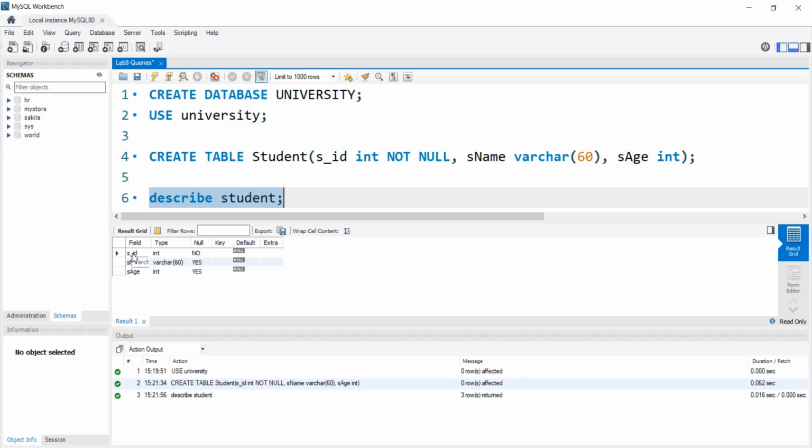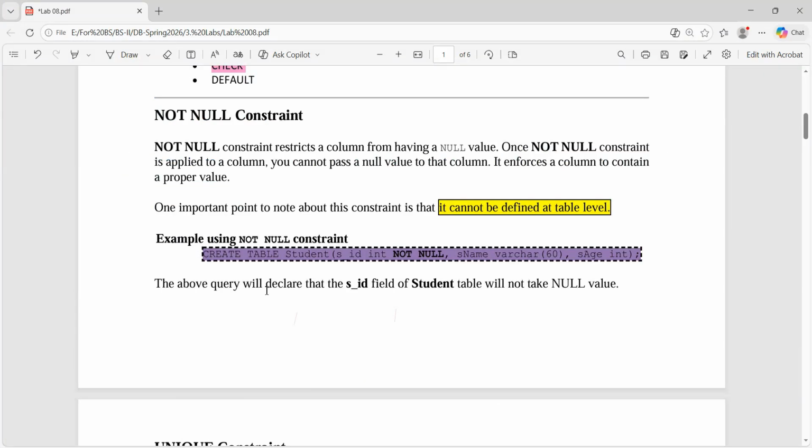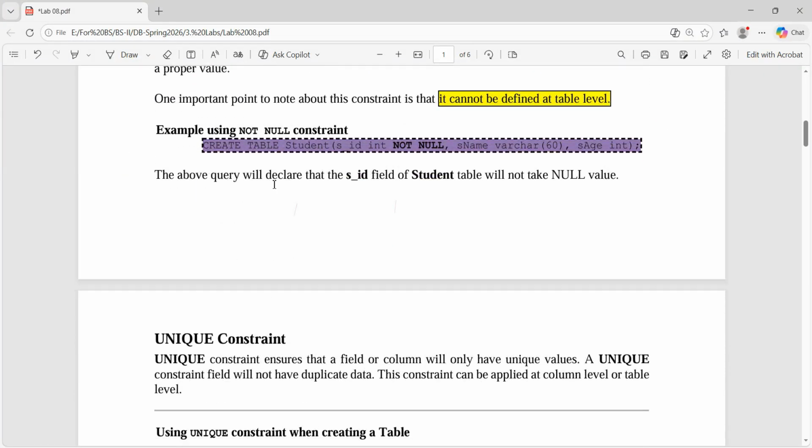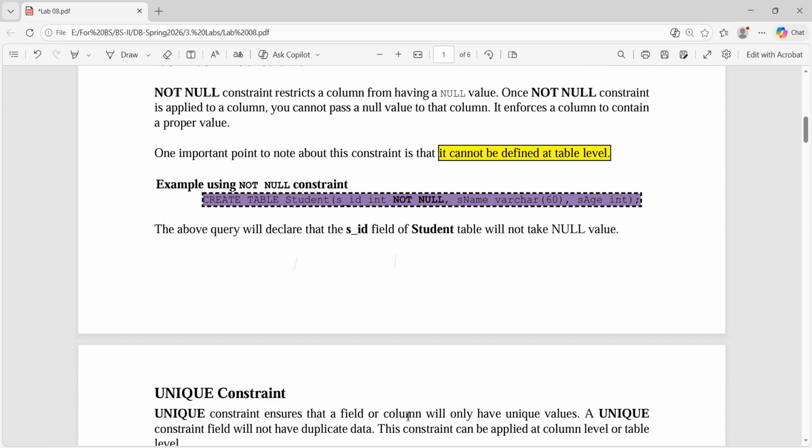You are seeing that the s_id column contains no under the null column. It means that the s_id attribute now cannot contain null values. Clear? Okay. So the above query declares that the s_id field of the student table will not take null values. So we have applied the not null constraint on an attribute during creation.